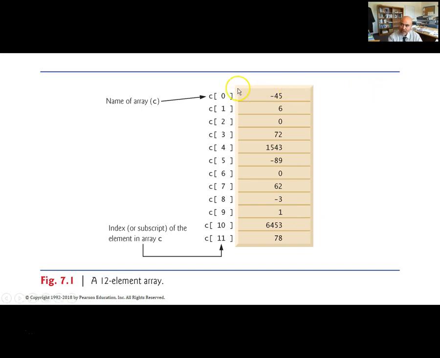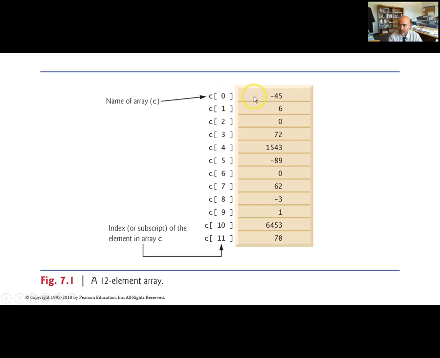So basically what I'm saying here is, when you define an array, you are actually defining this memory space where you have a certain size. So in this case, you define a 12 element array. If you count the number of spaces, there are 12 spaces. However, the very first one is defined by the name of the array, which is c, with a square bracket and the index value of that element, which is 0.